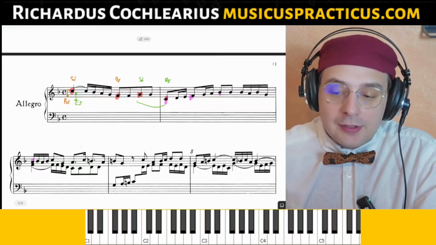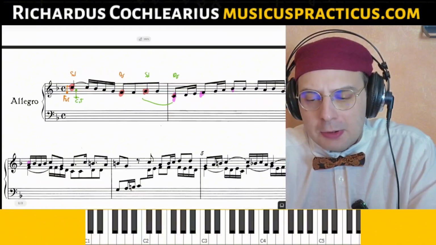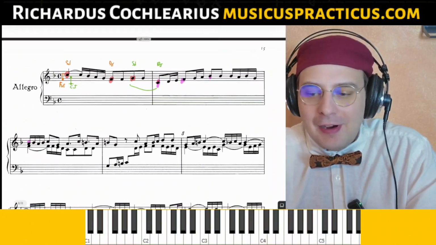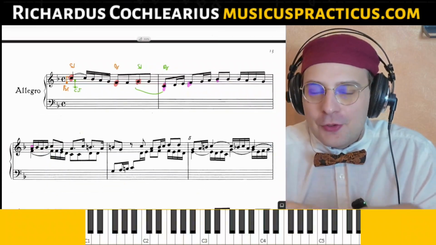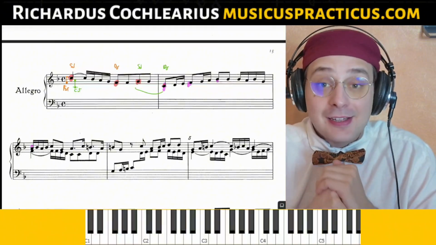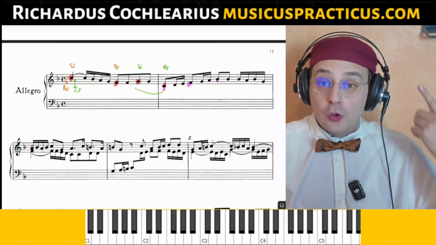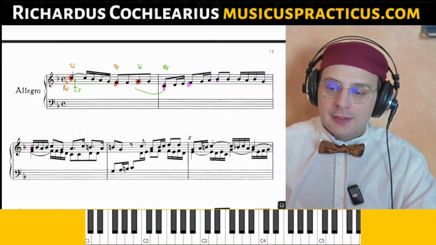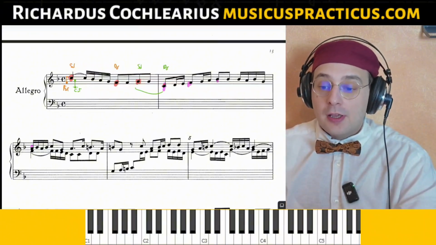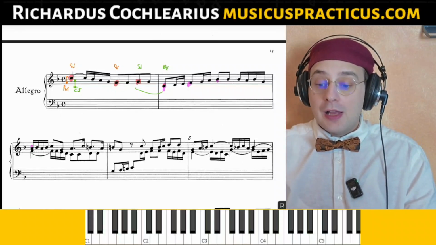Because we have the descending species, but considering that this is in F major with the flat, this could be put after the conclusion of an antiphon in the sextus tonus. We can perfectly place this subject, which really sounds sextus tonus, sixth tone. This is important because if we do the descending diapente, Sol, Do, we have to put the descending diatessaron. That's why Sol, Do, we answer Fa, Do, Fa.